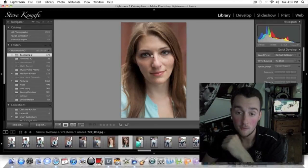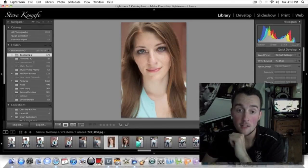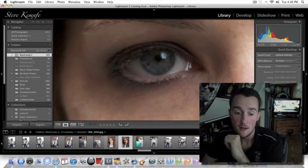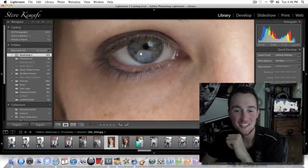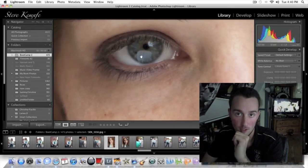So with the reflector, let me show you what a big difference it can make. Look at that. Look at her eye now. It's not so dark anymore. See, I'll do it again. You see how dark it is right here, just around here? Now, that's her other eye. Look at that. What a big difference. And you could actually see the reflector right here. I believe Adam Lerner was holding this for her.